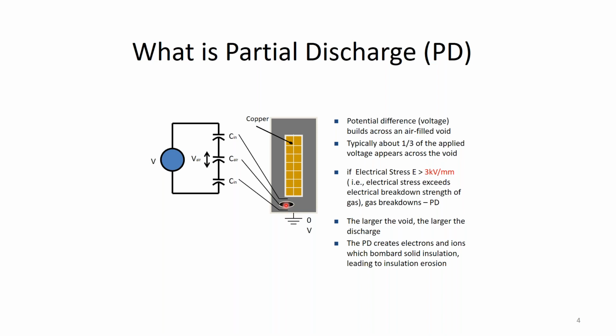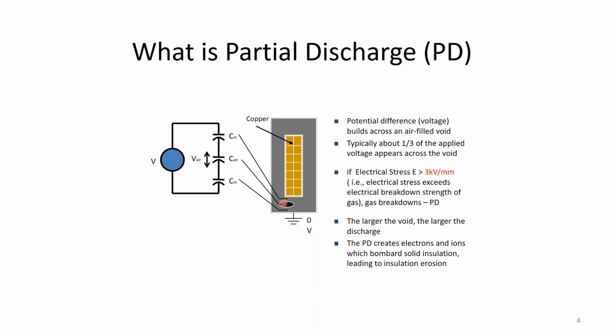If there was no void, there would be no discharge and the winding's good. Everything's cool. But if there are voids, either because of manufacturing or normal aging in service, we'll get what is called partial discharge. We call it a partial discharge because it's only in the void. A complete discharge would be between the copper and the stator core, and it would break down through there. Of course, that's an earth fault, and the motor or generator would trip. So hopefully this is meaningful.